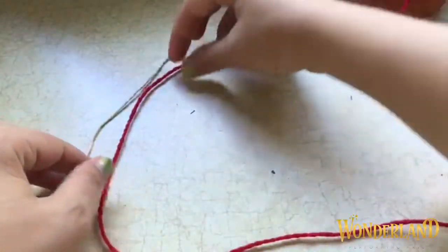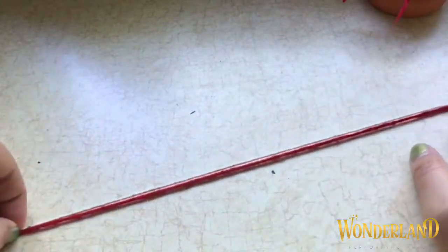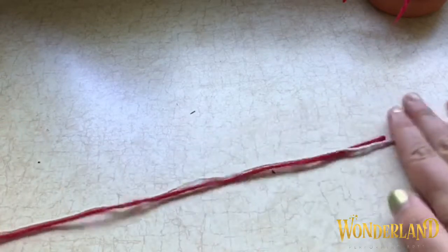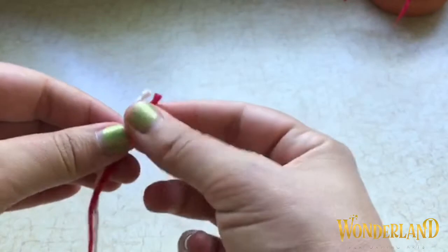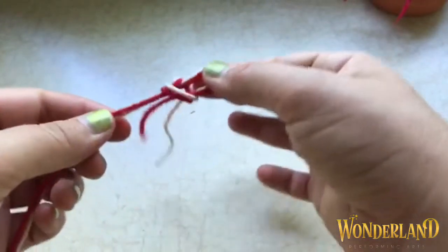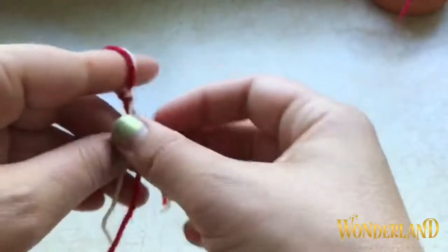Using two strings, we're gonna just pretend these are like one string, meaning we're gonna put them right up against each other. This is a white top, so you have to kind of double check and see that there's two. But when they're right up against each other like this, when you do your slip knot, pretend they're one piece of yarn. I'm gonna do over the finger slip knot, crossing it over, pulling it under. Okay. I'm right-handed, so I'm putting it on my left hand. Make sure the tail's out of the way.